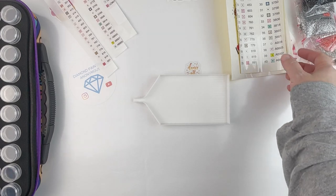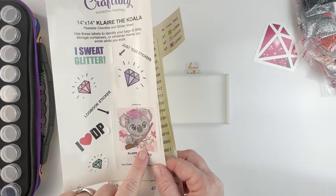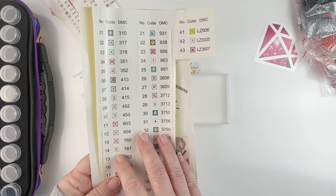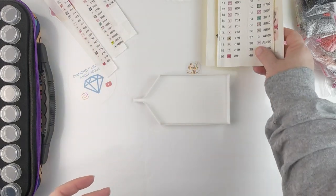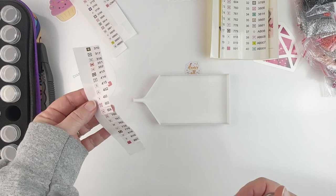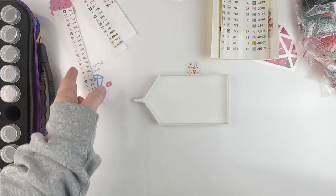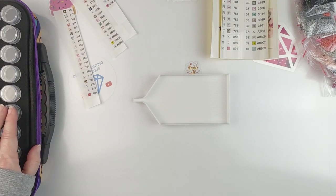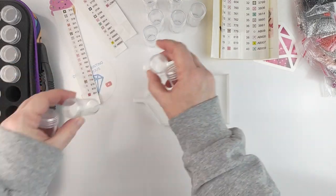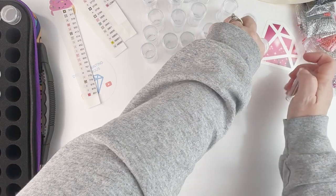Craftably very nicely sends you these lovely stickers with the symbols and DMC codes on them. I'll be using one for my logbook, but they're too big for pretty much every storage I have. So what I did was scan them into my computer, shrink them down, and made them smaller so they would fit on my bottles. I made these using my Xyron — there's always a link for it below under my favorite DP tools. The big stickers from Craftably just wouldn't fit in my bottle case, so I decided to shrink them.